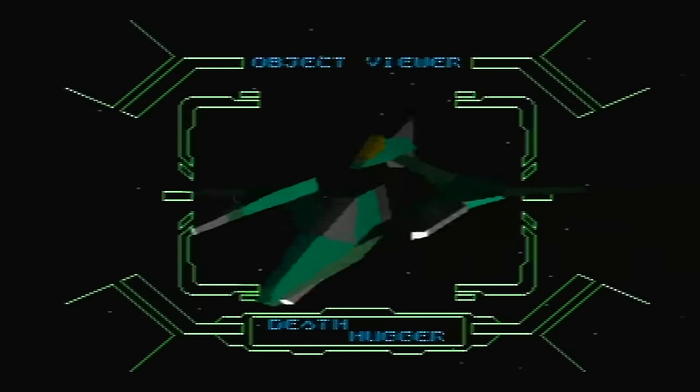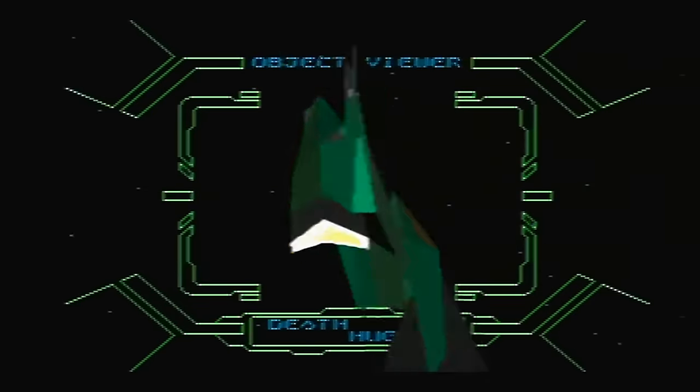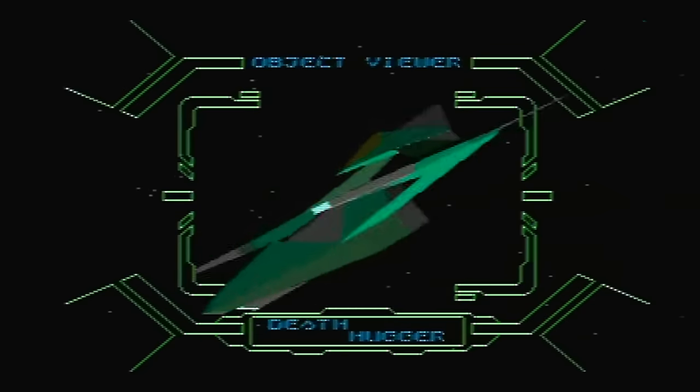It even has an object viewer, which is pretty cool, so that you can admire all of the spaceship and battleship designs, including the Death Hugger. What a great name.